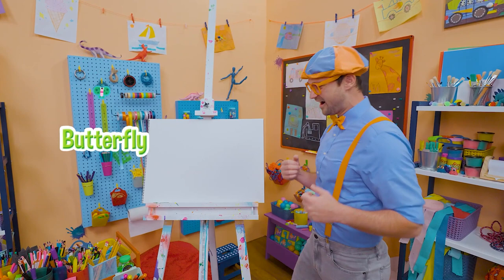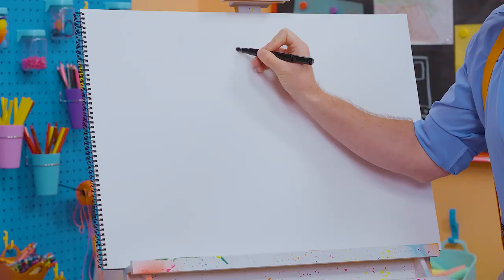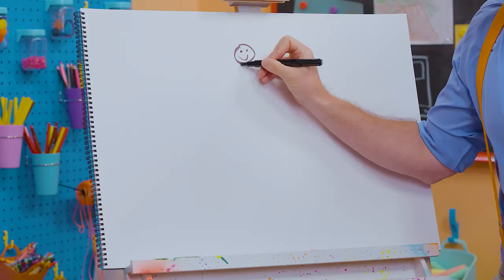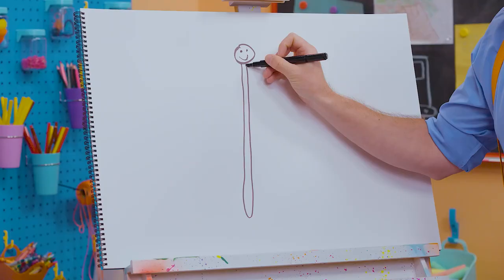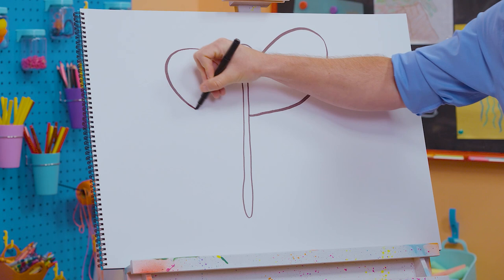Oh, why don't we start with the color black and draw its head? Okay, a small circle right up there. Oh, and let's make a smiley face. There we go, a nice happy butterfly. And then let's draw its body way down here. Whoa! Yeah, very tall. Wow, all right, now let's draw its wings. Whoa, one big wing right up there. Whoa, and the same thing on this other side.